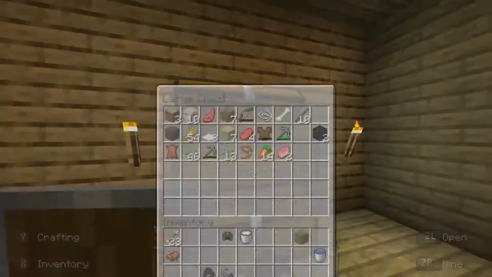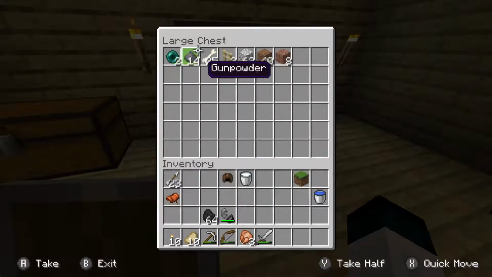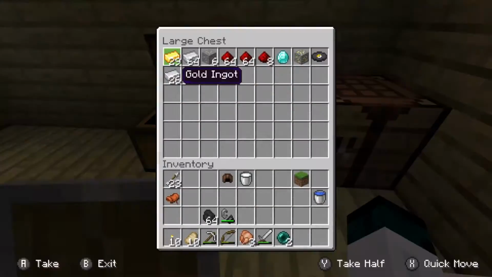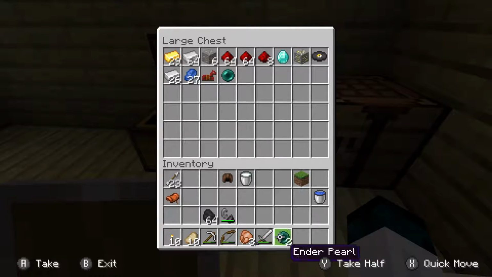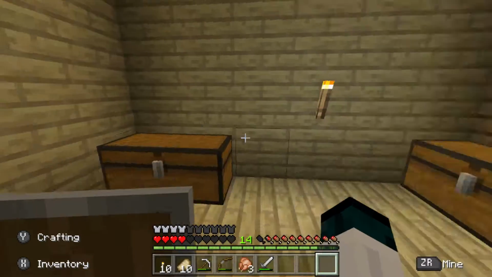I gotta figure out. Okay. Then I got you. I gotta figure out what to do with everything. So it's gonna be the loot chest. There you go. For now. Your horse has diamond armor.